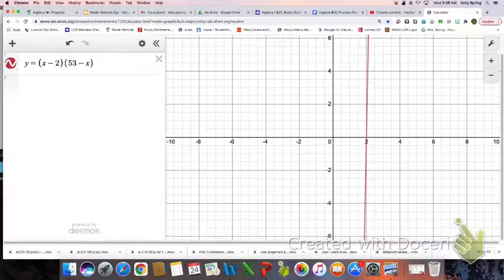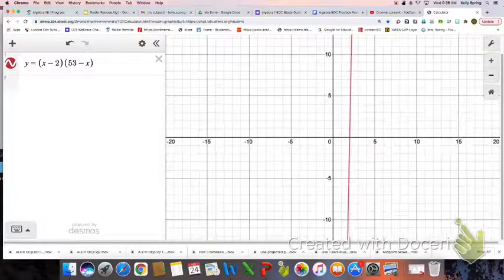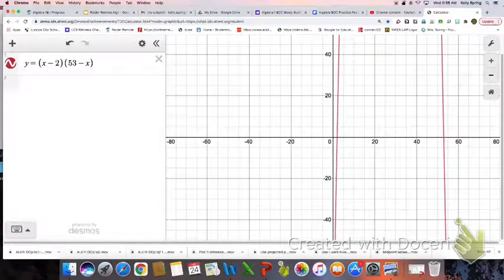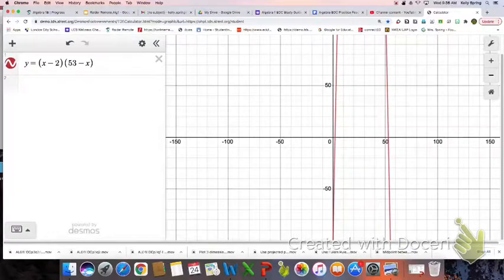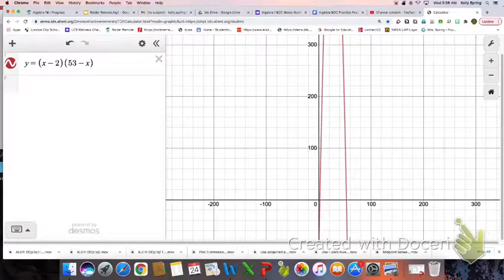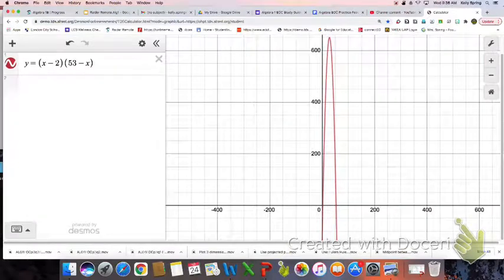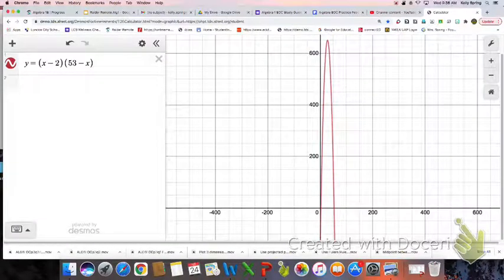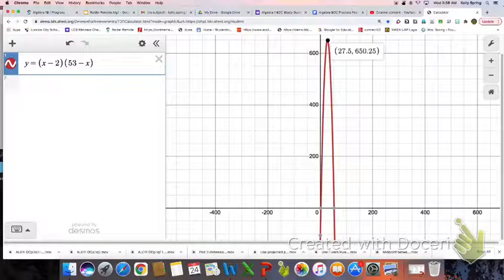If you click on the graph, then your keypad will move away, and I'm going to zoom out. If you look up in the top right corner, you see a plus and a minus for zoom in and zoom out. So let's zoom out and see if we can see any more of this graph. Yep, we see another line there, so we know it's not just one straight line. If you keep zooming out, you can scroll down, just move it like a piece of paper. And there you see, this is a parabola. This is the top of the graph, the vertex. If you click on that point, it'll tell you the coordinates. It'll tell you the coordinates of all the key points, all of our intercepts.